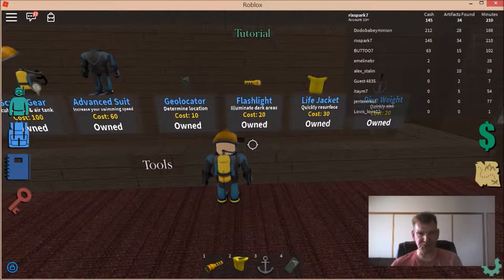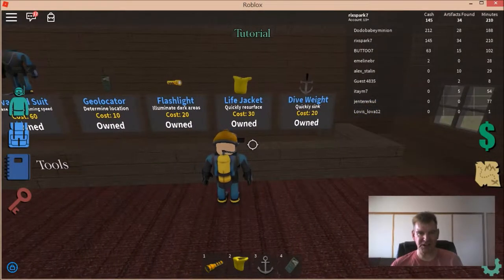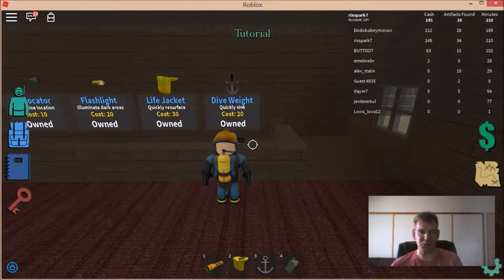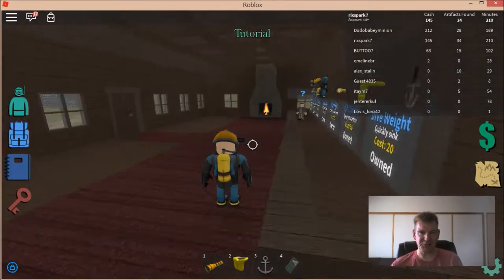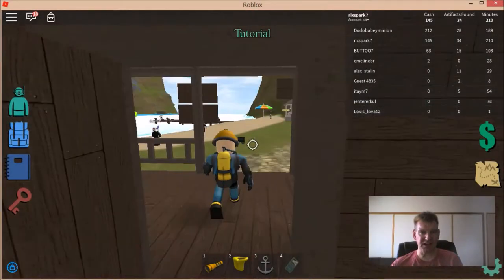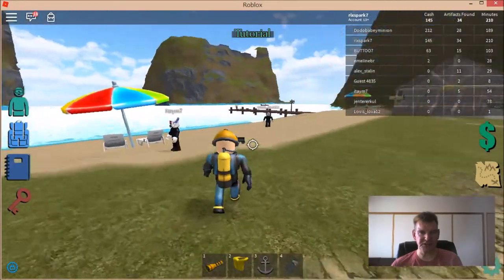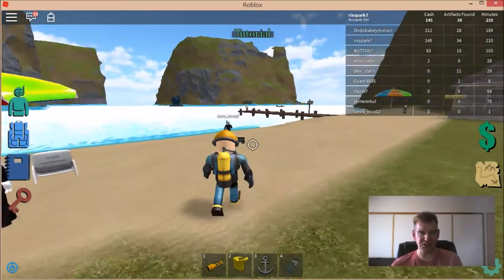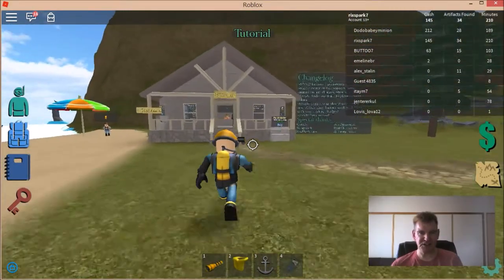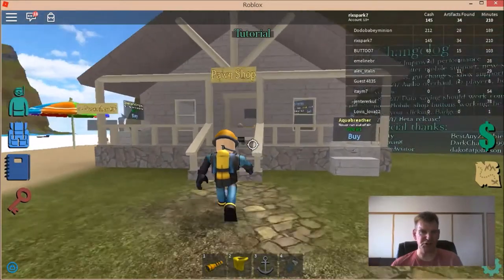Even still, I wish it could be a bit lighter. The life jacket gets you up to the surface quickly, and the dive weight gets you down quickly. So that's time that is not wasted swimming up and down. What you do is go swimming in the lake here and find gold coins and interesting artifacts, and then you come back here and sell them at the pawn shop.